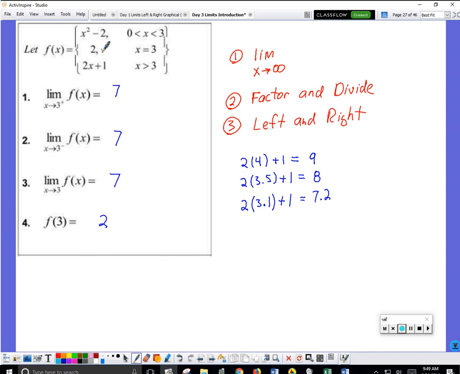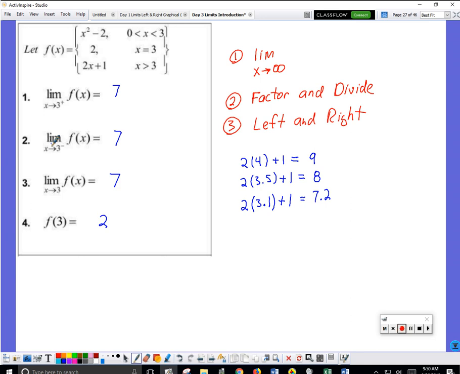We don't have a picture to look at, so we can't really see the whole thing. So we're looking to see if there's a vertical asymptote at x equal 3, a removable discontinuity at x equal 3, or a jump discontinuity at x equal 3. We just pay attention to the limits and the overall value of the function. The two limits are the same, left and right, so there isn't a jump. Just go like this if you need me to talk through that again. Okay, left and right are the same, so no jump.